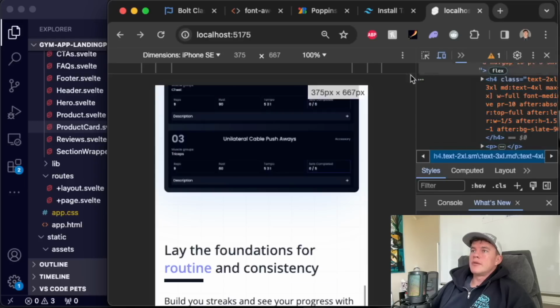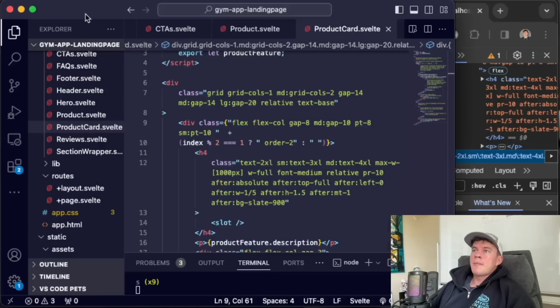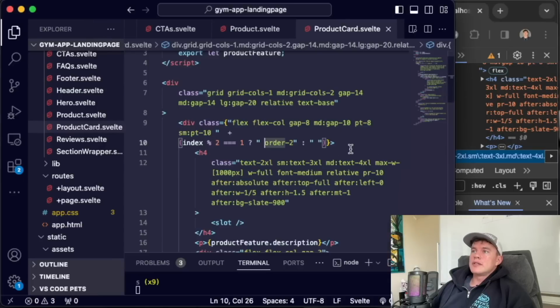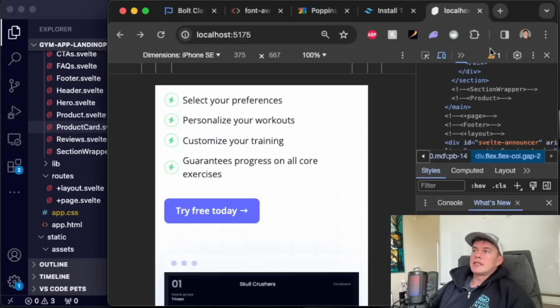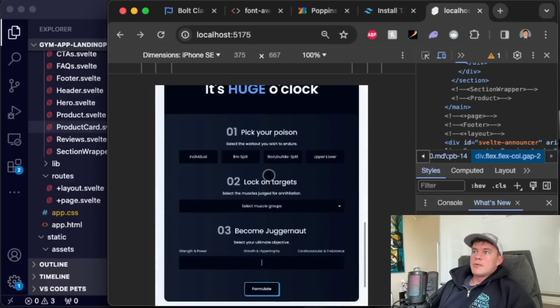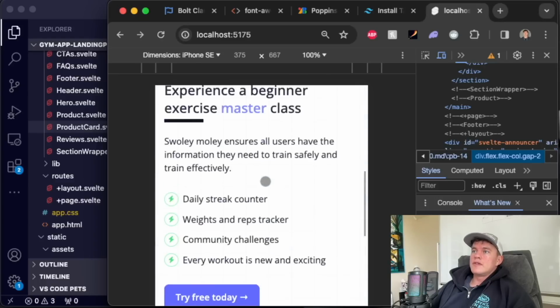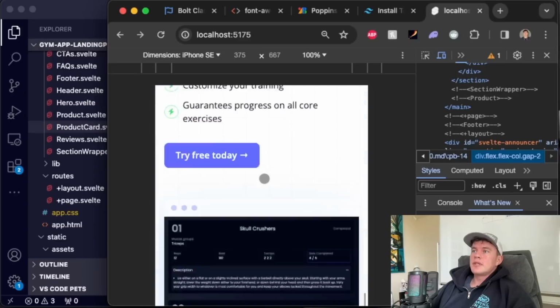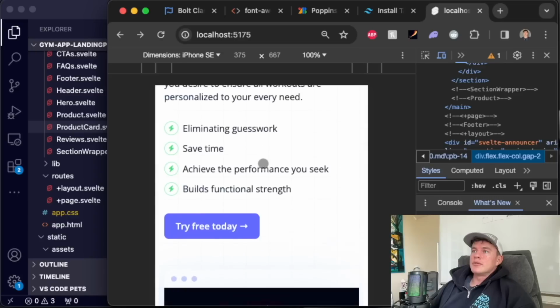And obviously, if we come down to this screen size, it looks pretty good. The one thing I'm just going to do is make this a medium screen and above only effect, because we don't really want it swapping on a mobile layout. But otherwise, that looks super cool. That looks very clean. So we can kind of just scroll through all of them, which is really nice.